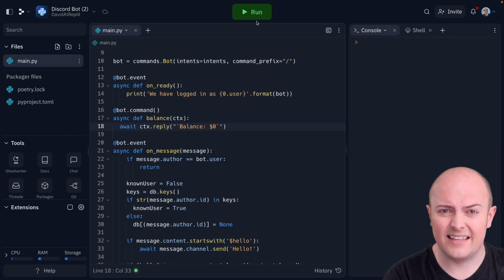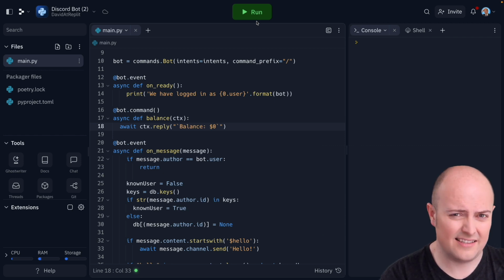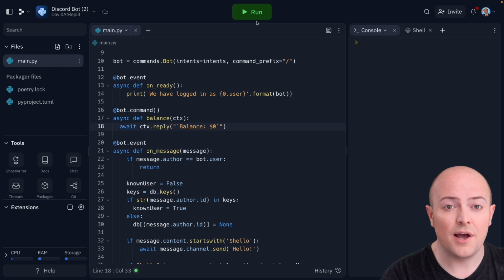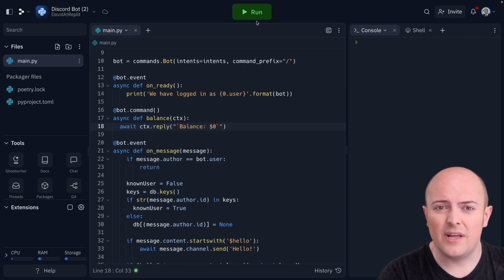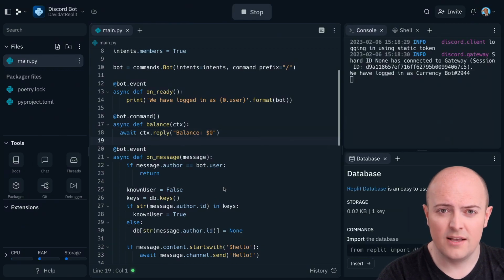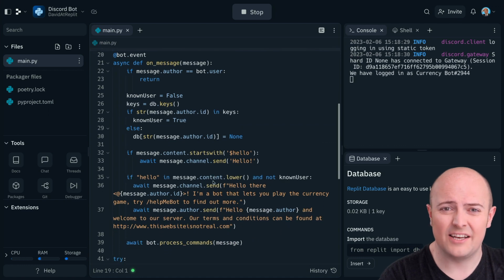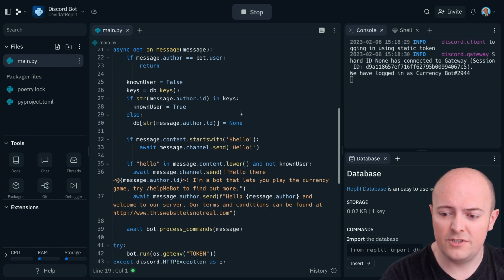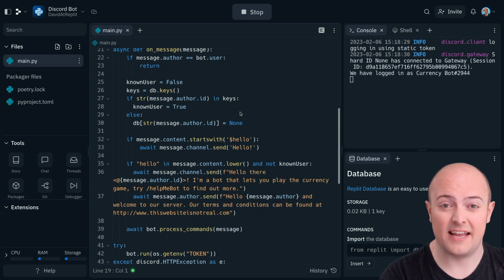But you'll notice that it's not really working consistently. And that is because sometimes our Discord bot will get confused between what's a message and what's a command. And actually everything gets processed by our message function. So we're just going to add one more thing to the bottom of that. In our onMessage function at the bottom, we're going to tell it to await bot.process_commands(message), just in case it's picked up by the wrong part of the program. And this passes it on to the handler for commands, which is pretty cool actually. So now our balance is working, but it's not actually picking anything up from the database.